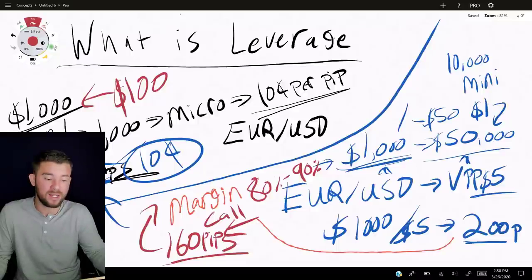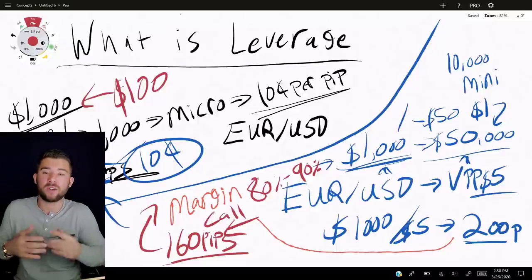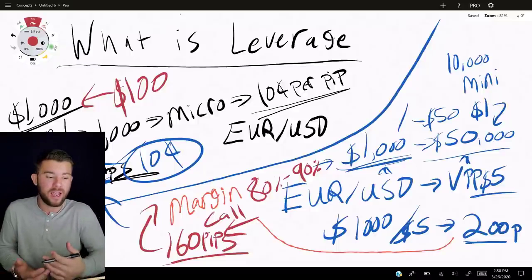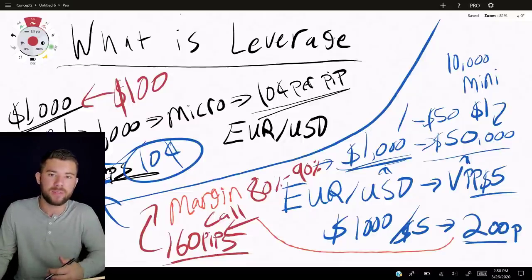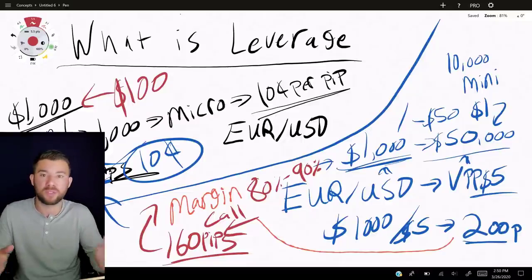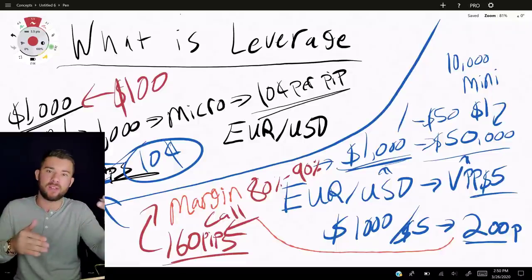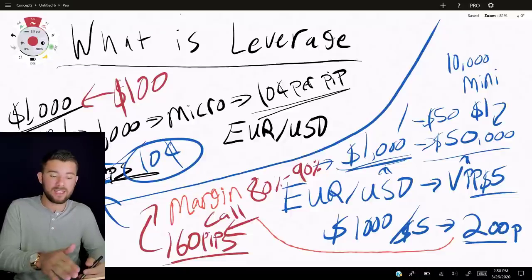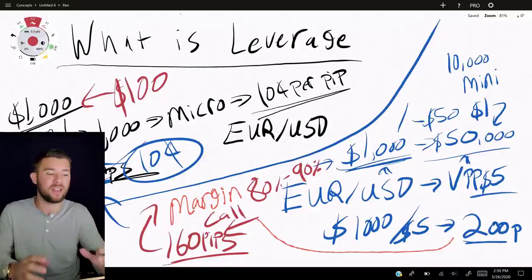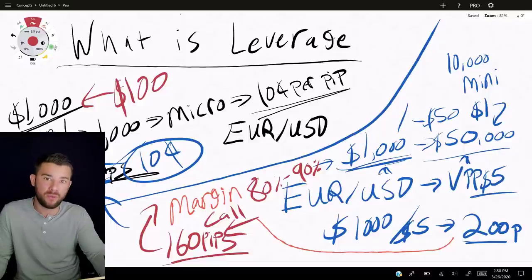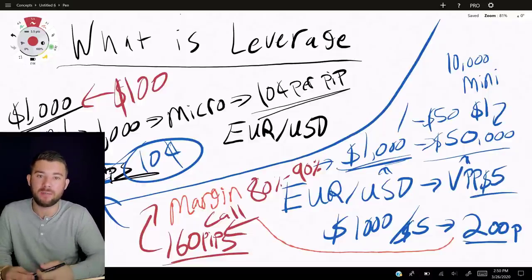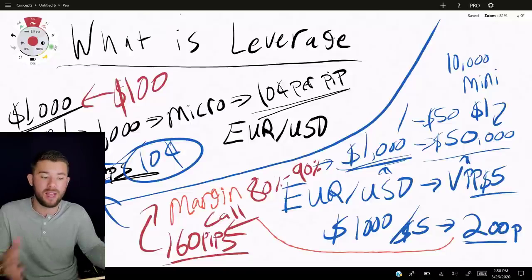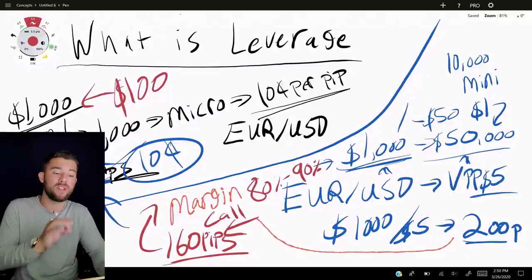So let's say you do this and you guess wrong on the euro dollar and you're new, so you don't understand stop losses, and the euro dollar moves 160 pips, which it's doing multiple times every day at this point because of the volatility we're seeing in the market. You could lose your whole account balance in one day doing this. That's the danger and the reason that most beginners using leverage end up blowing their account before they have a chance to make any money at all. That's the danger of leverage, and that's what you need to understand.